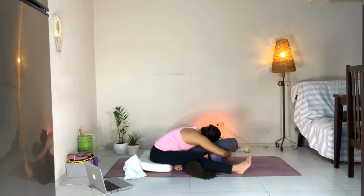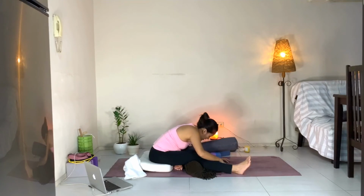Observe also how your face creates a reaction to how you feel. So, sometimes when there's an intense stretch, our eyebrows cross, creates this, what do you call this? Wrinkles. So try to relax your forehead, your eyes. Slowly pushing yourself back up to sit.